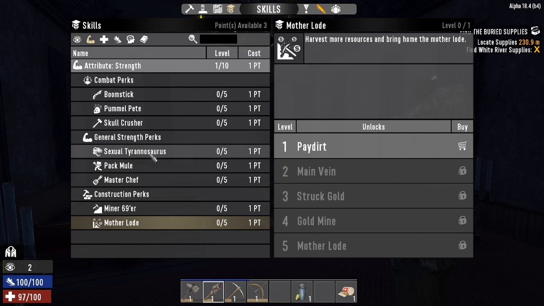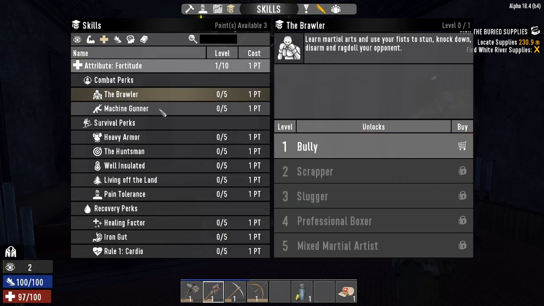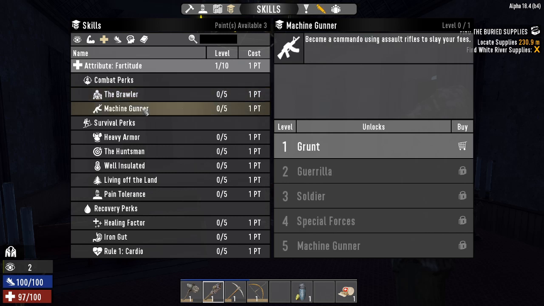Might want to go for Sexual Tyrannosaurus, but that's the only really interesting one for now in the strength skill tree. We got Fortitude, which has a Brawler and Machine Gunner. Brawler is for fists, really for bare hands. You can fight them actually barehanded, which is rather nice. Also with these knuckle braces that you can put on. And then you got Machine Gunner: become a commando using assault rifles to slay your foes.